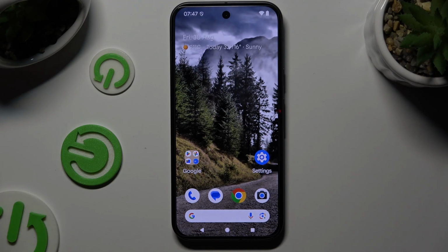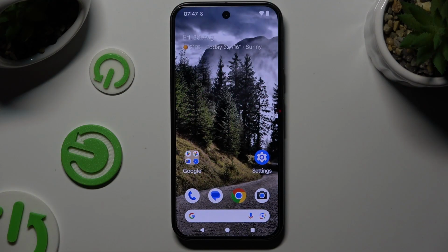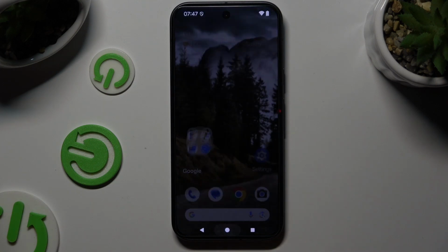In front of me is Google Pixel 9 and today I would like to show you how you can open apps in split screen view. Begin by opening two of your apps that you wish to use in this view in the background.